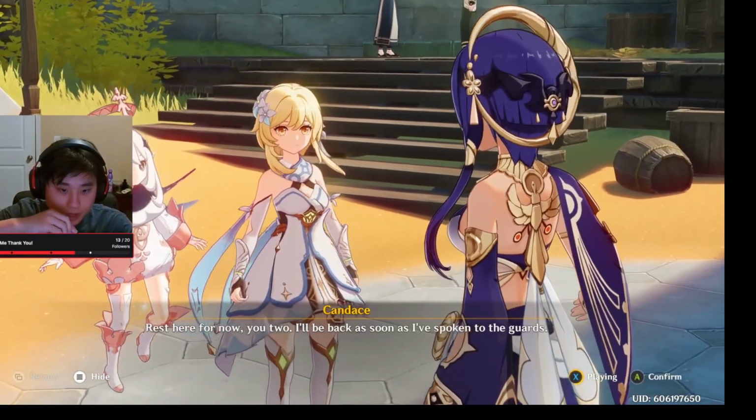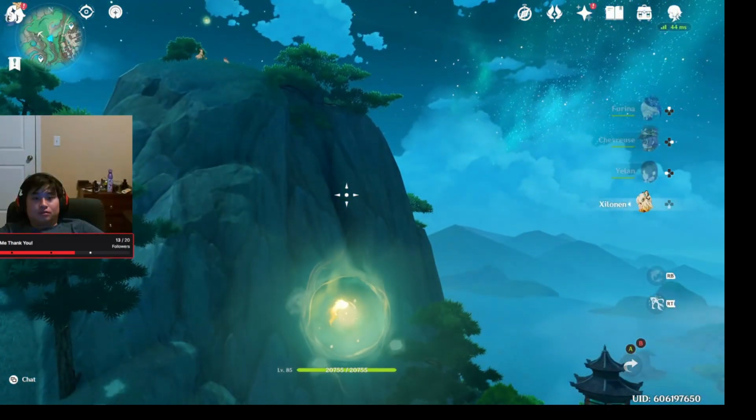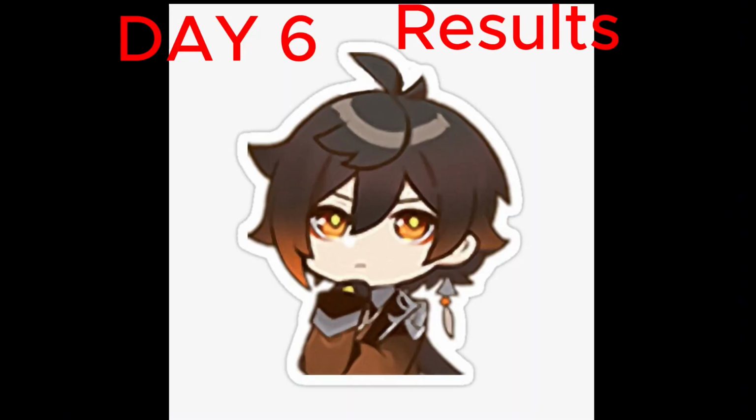And then I went back to finish the event for the day, and then I mixed in a little bit of exploration, and I ended my night. Day 6 results. All I managed was to level up Xilonen's talents a little bit.